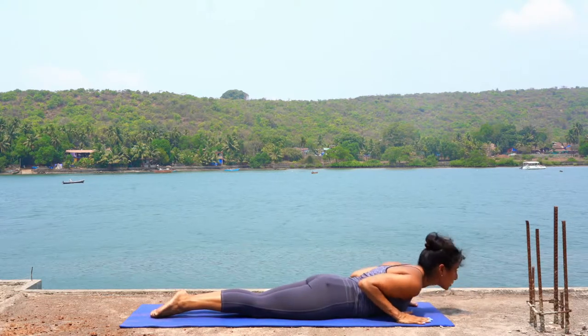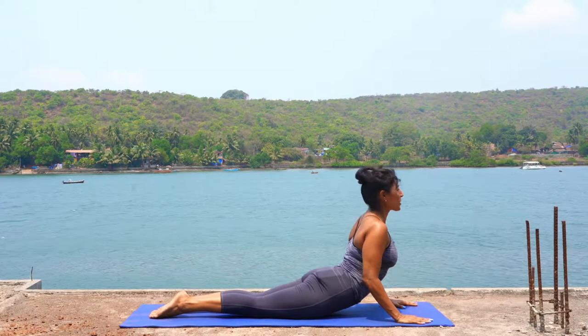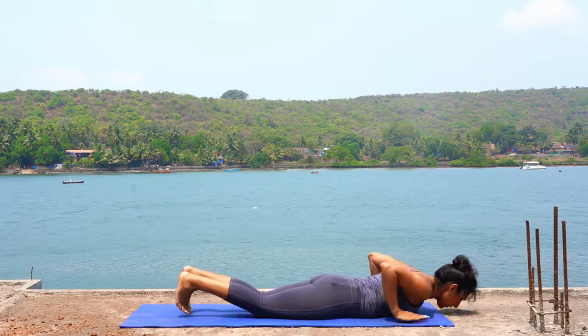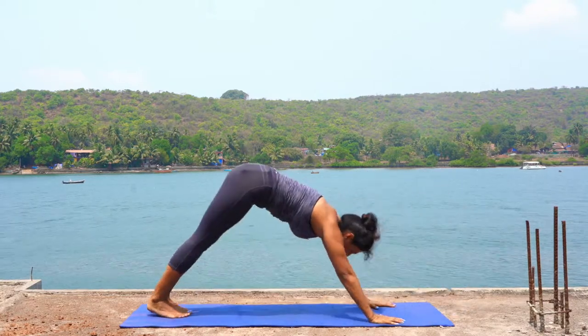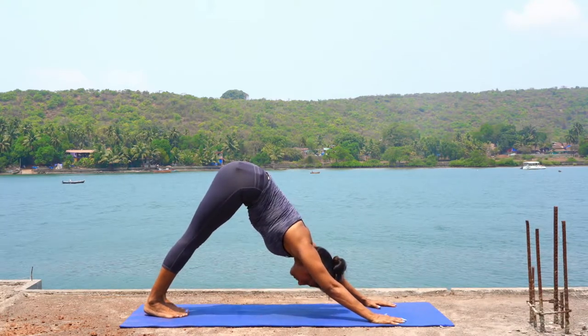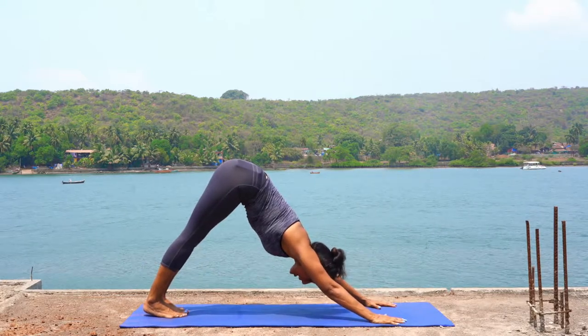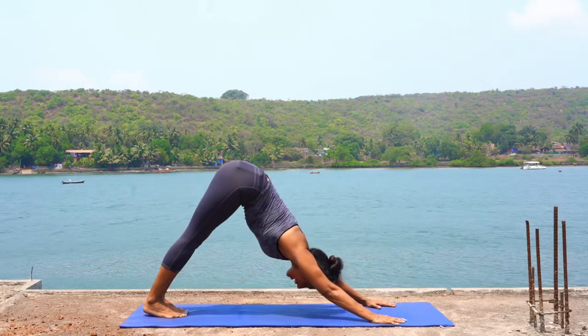As you inhale, come into Bhujangasana. As you exhale, slowly lower down, hands go back, push into your inverted V. Take another breath here, inhale. As you exhale, lift your seating bones up towards the sky.